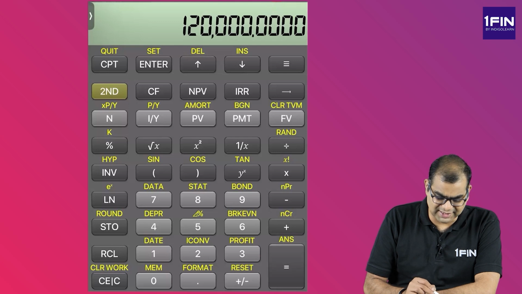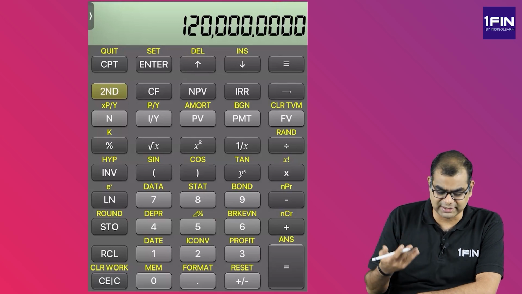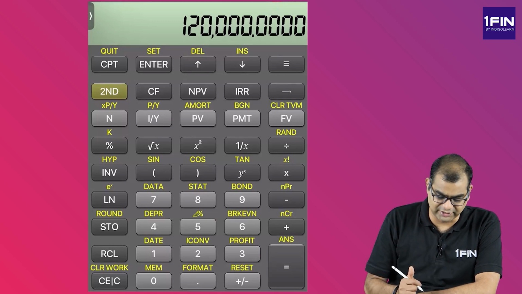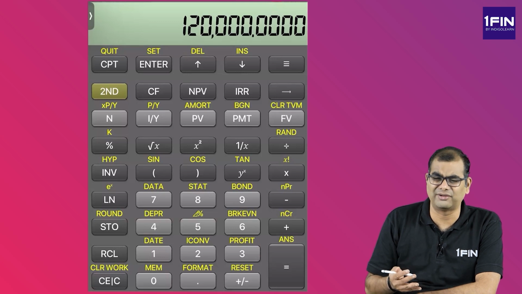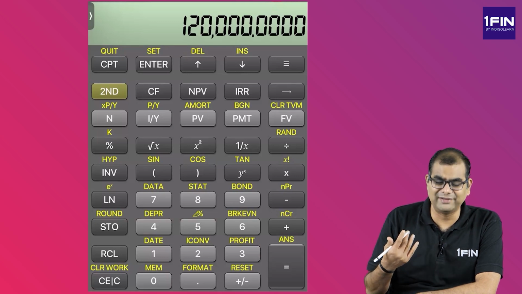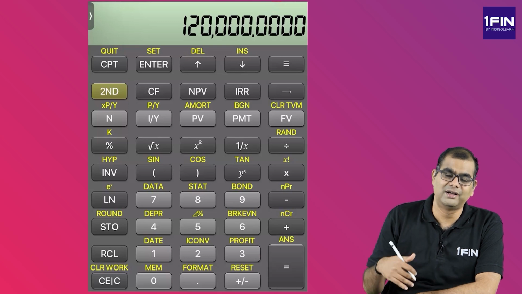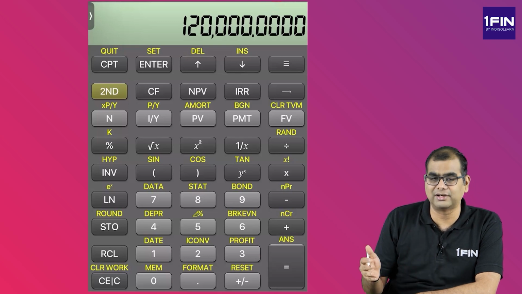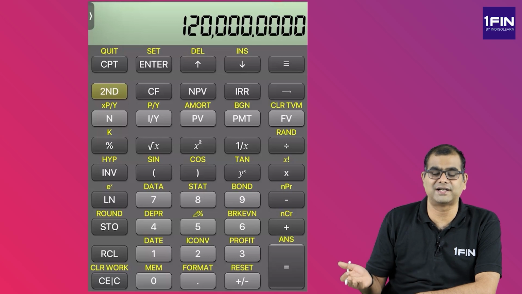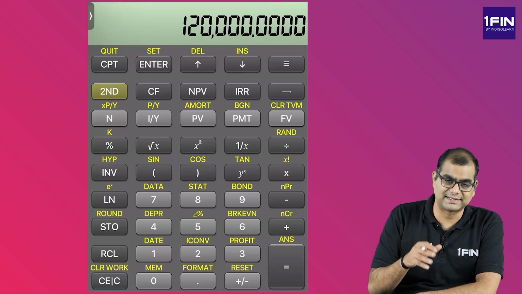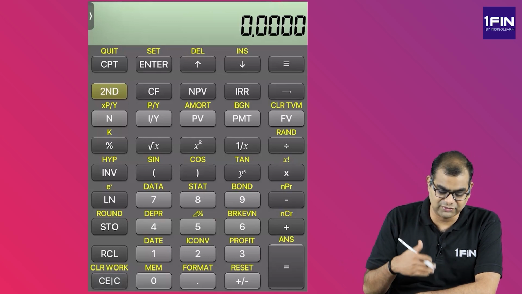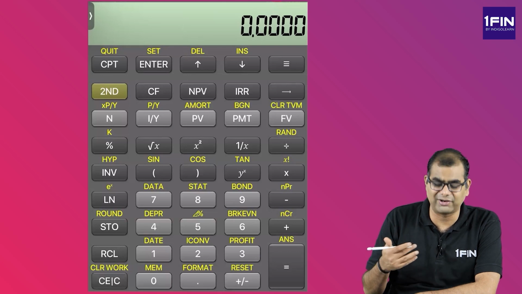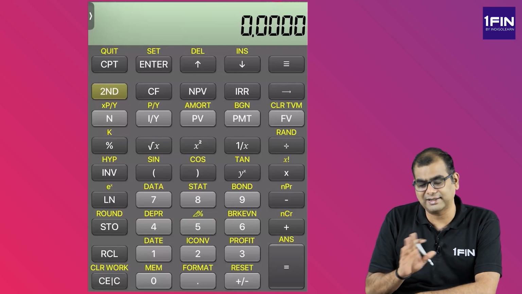But sin, cos, tan, I'll not get into it because I don't think we do any of that in our CFA or FRM syllabus. This ICON, profit, break even, percentage change, depreciation, that is also something that we can look at. But again, these are all very complicated and confusing, because my belief is you are better off doing them on your own with pen and paper, because you'll do it faster and understand what is going on. You'll have to learn the syntax, meaning the way this particular calculator functions with respect to depreciation or margin or break even and all of that. So I would rather not do all of those.